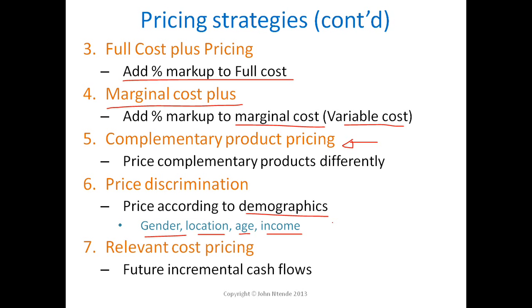Then finally, there's something called relevant cost pricing. We shall have a more detailed lecture to discuss the relevant cost pricing principles. But for now, a relevant cost is the future incremental cash flow. So if, for instance, you're bidding for a job, the minimum price you should charge should be the relevant cost to undertake that job. So we can determine a relevant cost for material, a relevant cost for labor, and for other costs. So relevant cost pricing considers future incremental cash flows arising out of the decision you've undertaken.